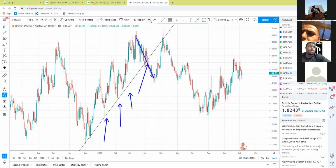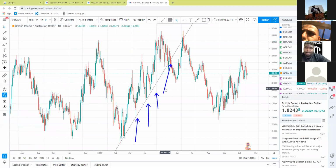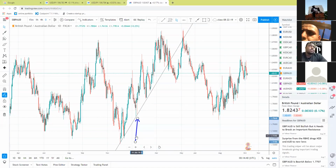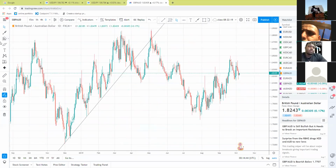And there's actually plenty of patterns in here too, but it's so hard for me not to show you guys the patterns. We're not covering patterns today. We're covering the basic stuff. But as I always tell you guys, these patterns show you where price is going to go in advance. And a lot of times these basic moves come along with them, so they'll be all in it too.